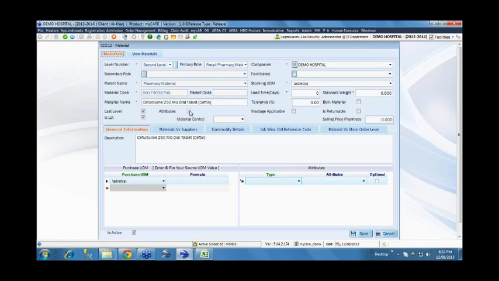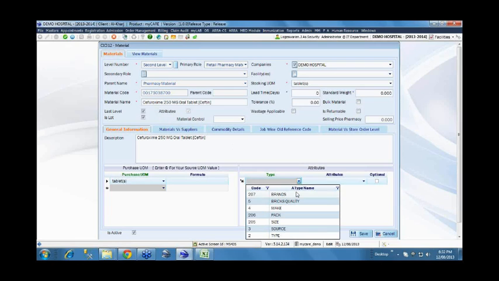Another key feature in our system is the ability to define attributes. What does it mean? Especially in the case of items like stents and catheters, which come in different sizes, it's very difficult to create an item code for each and every size of catheter or stent. So in that case, we can define one main item, and we can say this item has many attributes or variations to identify the more specific item.